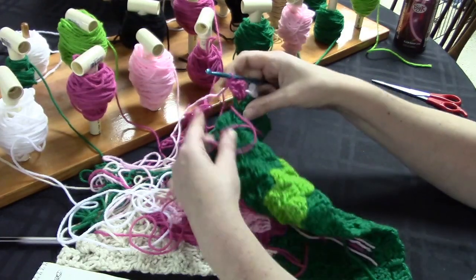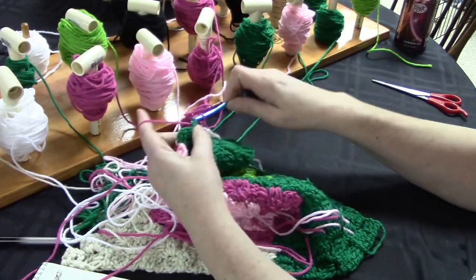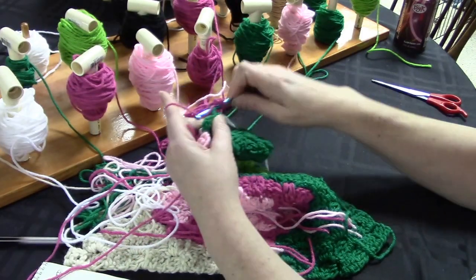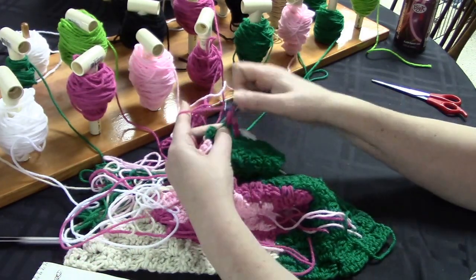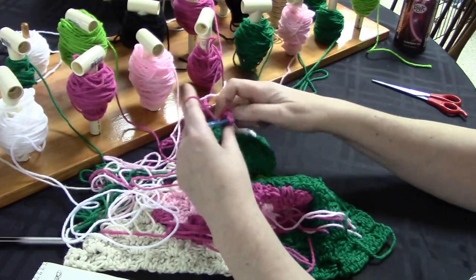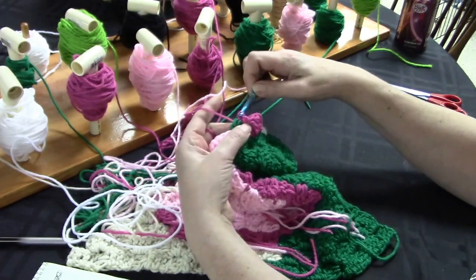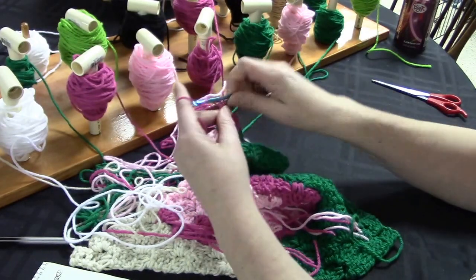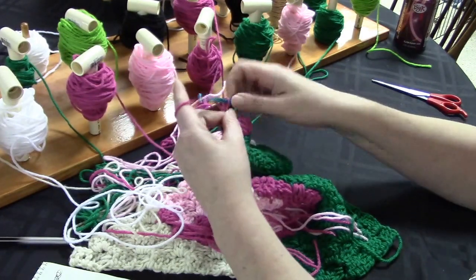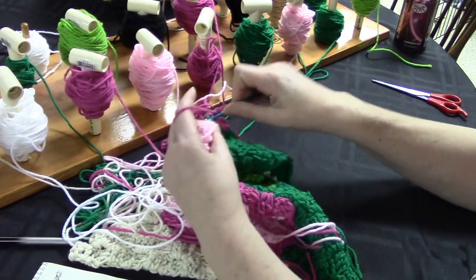We need three of these. So go on to the next. One, two, three. And double crochet three times. And then build one more hot pink. One more here. Whoops. Chain up three. That just doesn't want to go in there. Okay. And then double crochet three times.